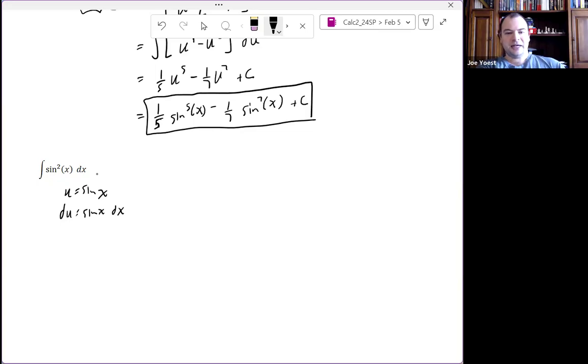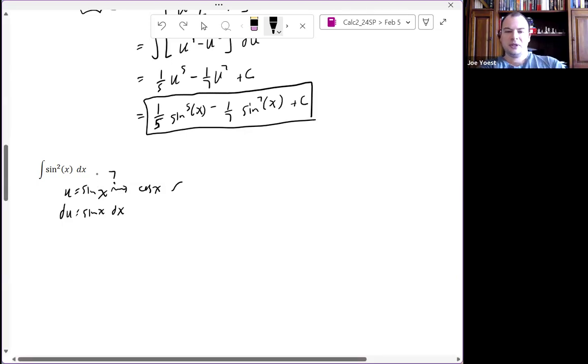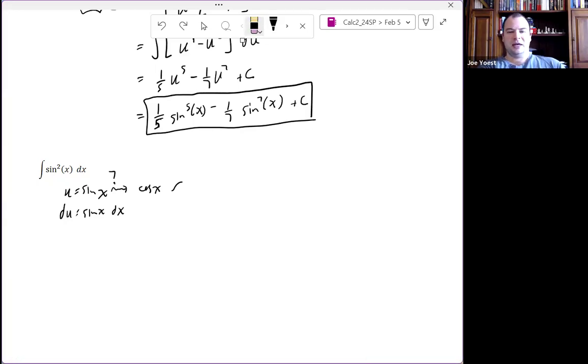So if I tried something like this, the reason it doesn't work is if I could somehow magically switch this to cos x, this would work just fine. But the issue is that's not easy to do in a first power or a third power or a fifth power. Super easy to do in, say, a second power. Even a fourth power, if this was like sine to the fourth of x, I can think of that as sine squared all squared, and then do a 1 minus cos squared all squared. Yeah, but exactly, that's the problem here. So we can't really do this without making a huge mess and making the problem even worse.